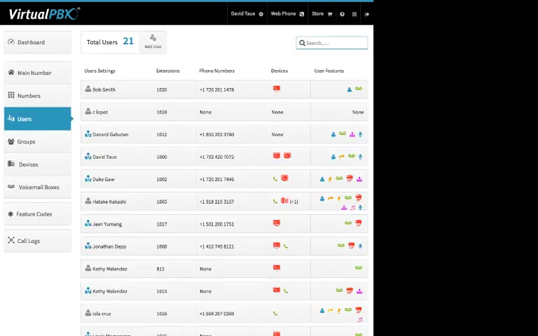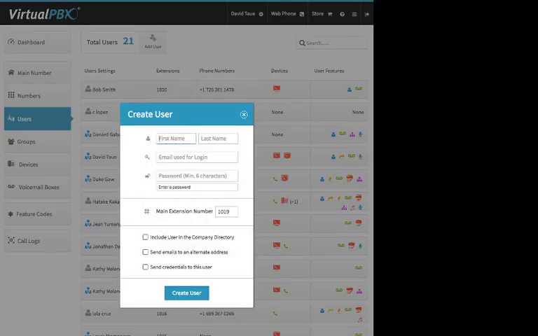All right, users. This is where you add new users. Click on Add User here at the top. You put in their first and last name and then their email address. Each user has to have a unique email address. It doesn't actually have to be a legit email address. So if people were sharing support@virtualpbx.com, I could put in support1@virtualpbx.com and then support2. The downside of doing that is if they ever do forgot password, they're never going to get the email. So they just have to remember it, or an admin would have to come in and change their passwords for them.